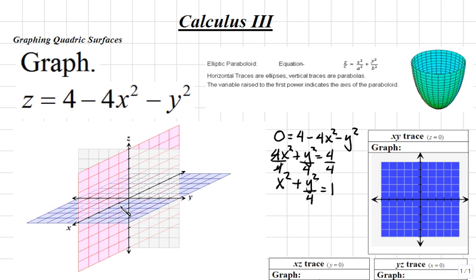Therefore, in the xy-plane, this will be an ellipse. We see that the x-intercepts will be where x is positive 1 or negative 1, and the y-intercepts are where y would be positive 2 or negative 2. So drawing an ellipse in the xy-plane, we will have this cross-section of our quadric surface.